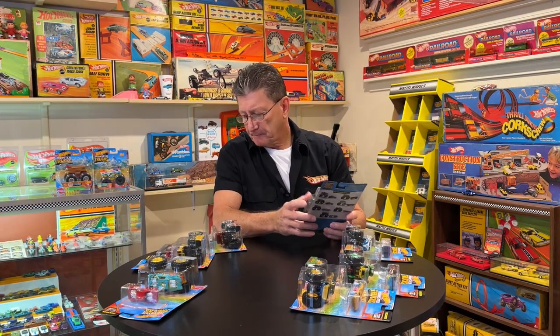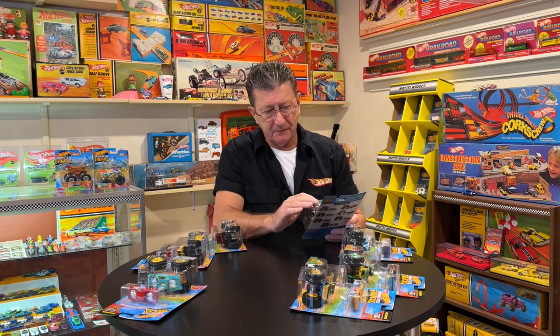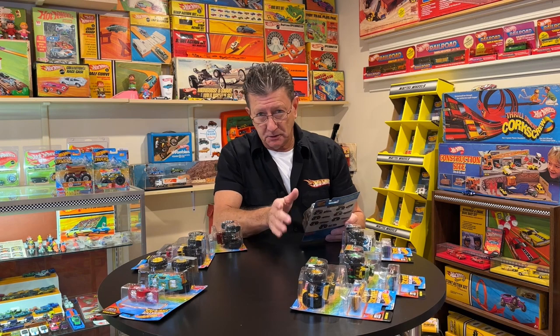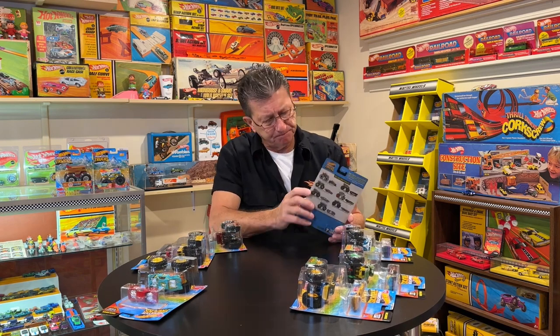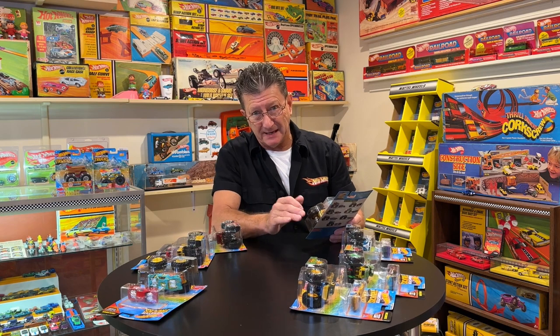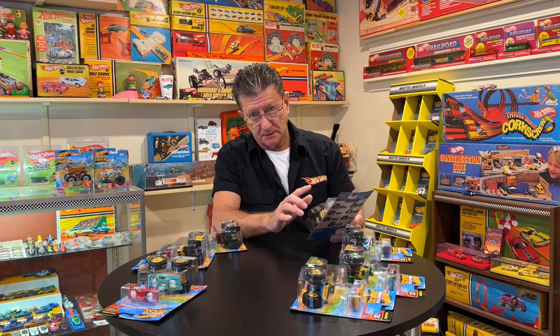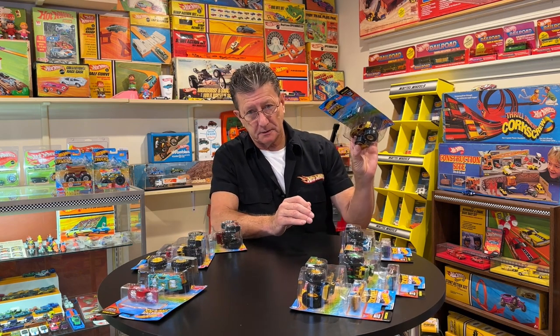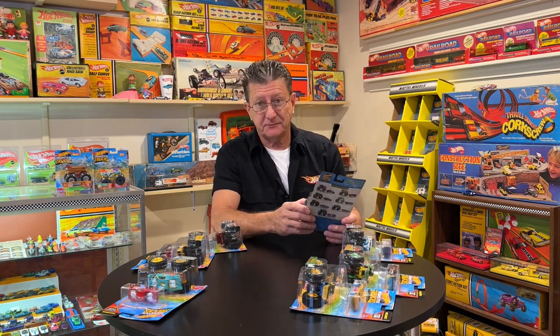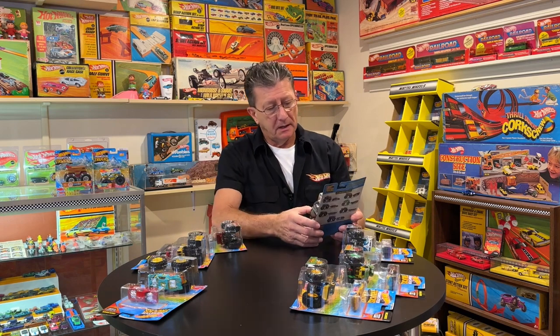I'm wondering if there's any variations on these cars. So take a look at the cars, listen to the descriptions, and let us know if you have found any different cars that come with these monster trucks. Sometimes you might find different wheels. Sometimes you might find a totally different car. You never know.